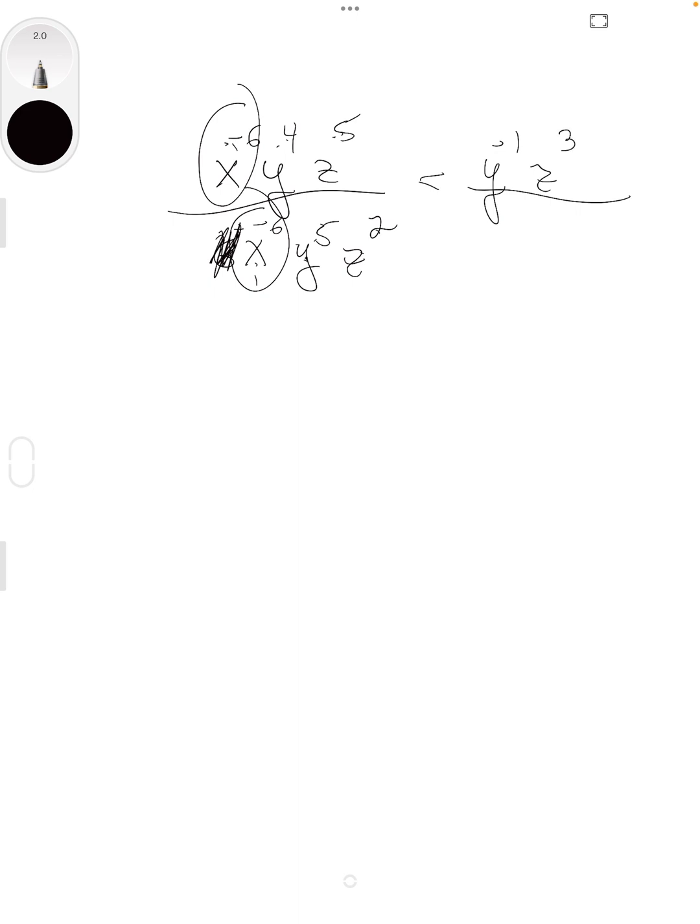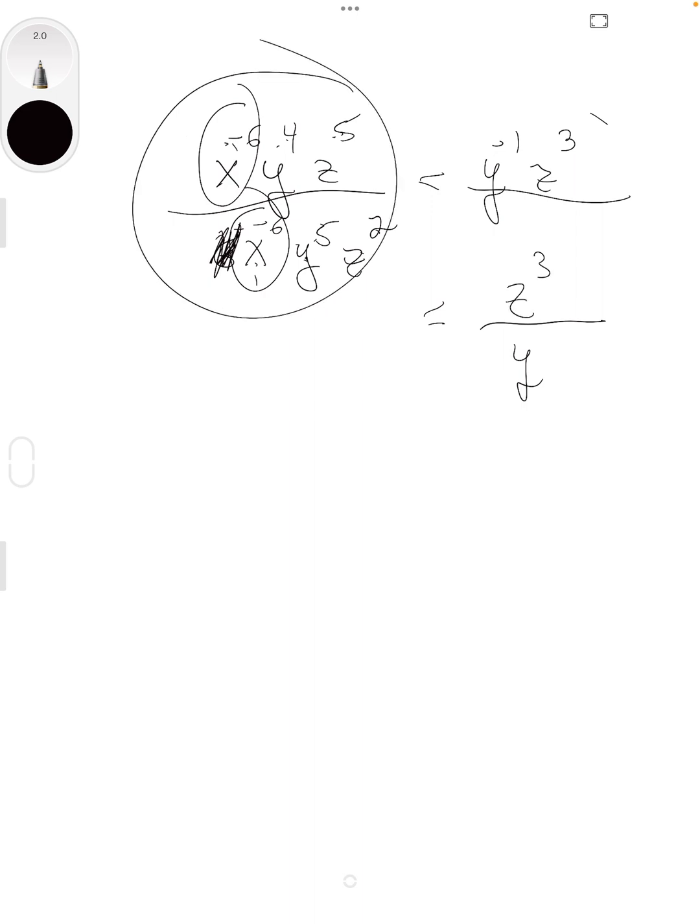So you take the top minus the bottom, and you get the answer. And your y to the minus 1 becomes just y. And you have z to the 3rd. So you can take a complicated one like this and simplify it to this one, and only have positive exponents. Typically, your goal is to have either all positive exponents or just all of them along the top.